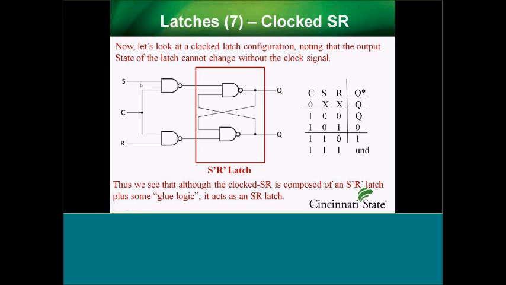The S and R over here are inverted. R was at the top up here, so this is kind of R, and this is kind of S for the S prime R prime. So if you know how this works, which you do, you can understand how this works. This takes a little higher level of operation. One of the first things you'll see is that if you put the zero through the clock, you're in situations where the state doesn't change. It doesn't matter what S and R do, nothing changes. If the clock isn't engaged, none of these signals matter, and the state just sits there in the same state.